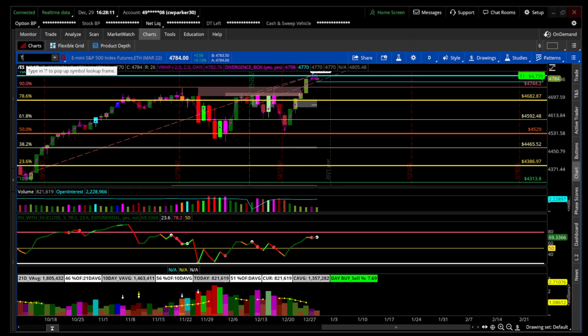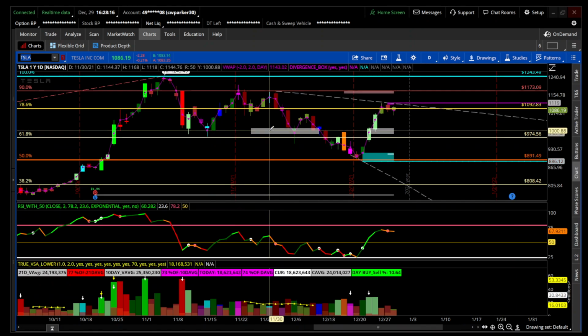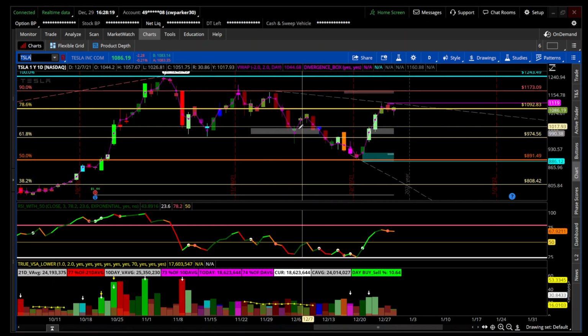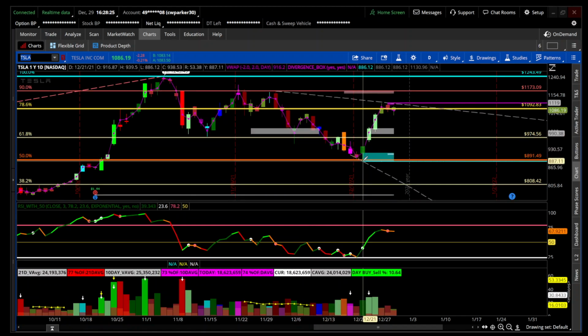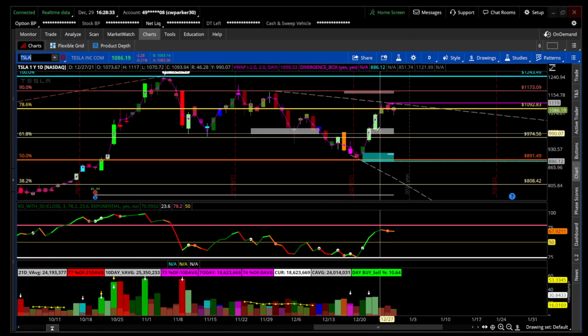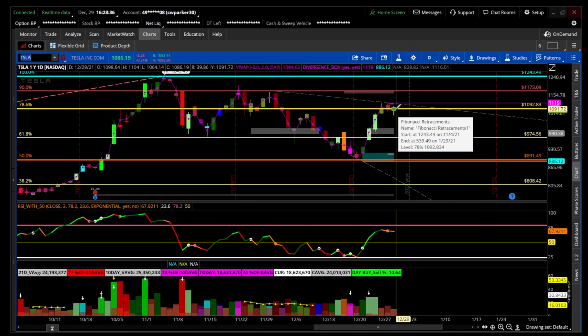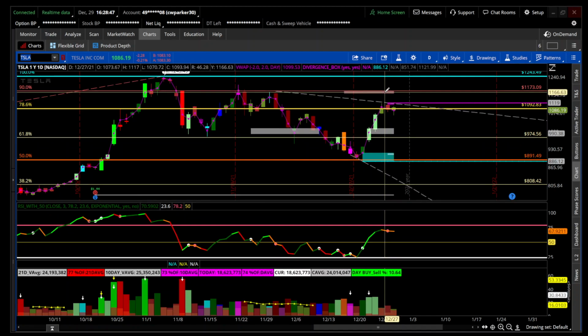And Tesla. Bullish divergence, it popped up. Buyers came in, but it wasn't able to hold. It broke through, went away. Another bullish divergence candle up here on the Fibonacci 50. And you have this that came right back and is used as a launch pad to pop back up. And you got another area of bearish divergence here on, what is this? Today is Wednesday, so this is Tuesday. And you got bearish divergence here at the 1173 as well.